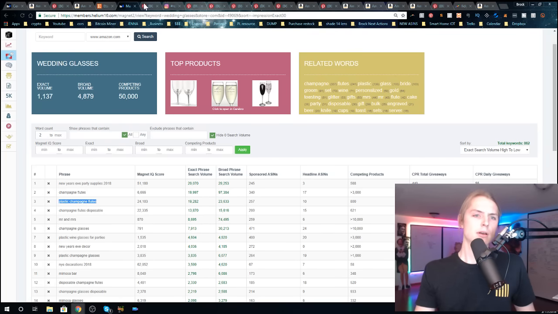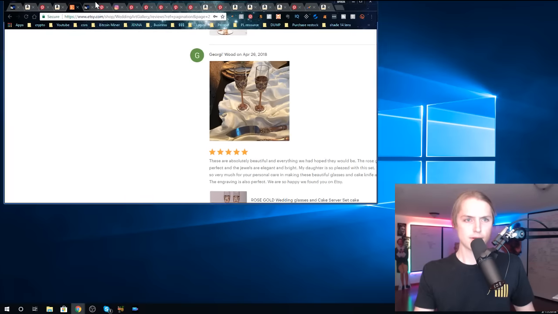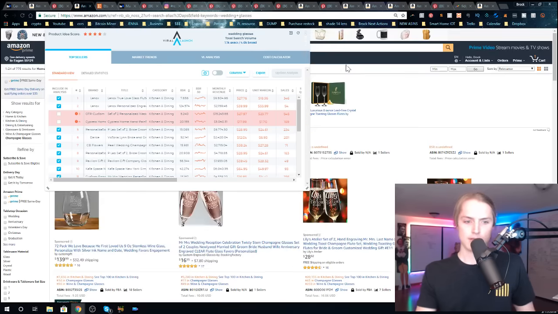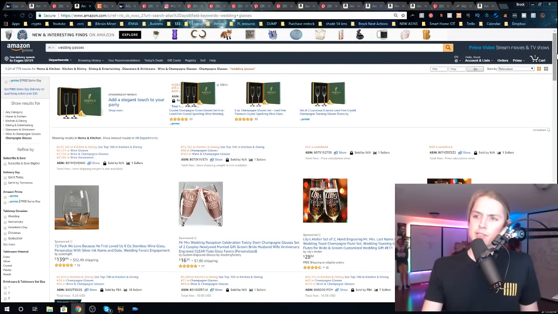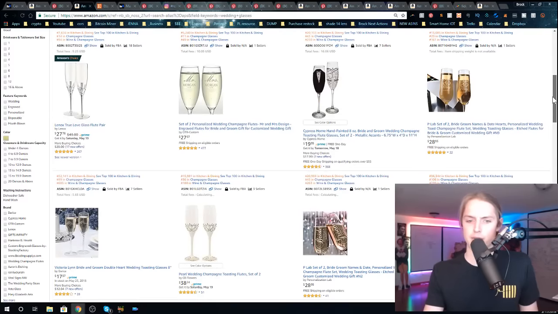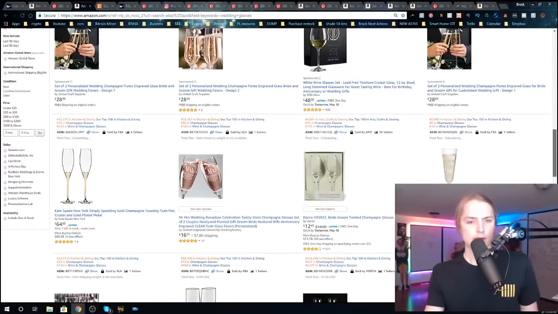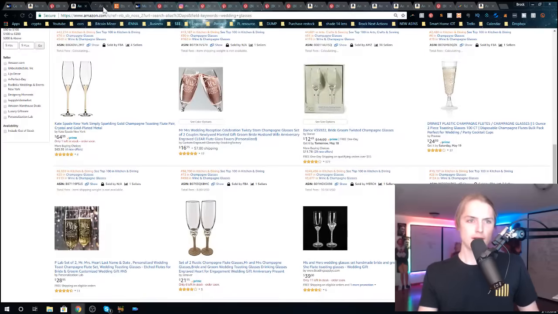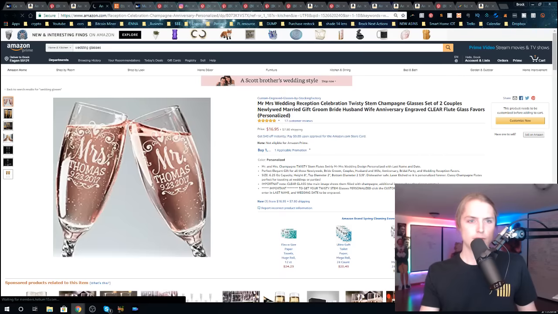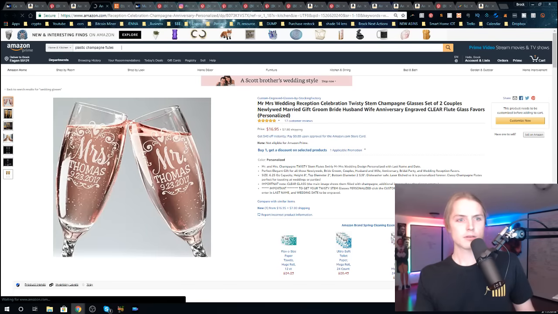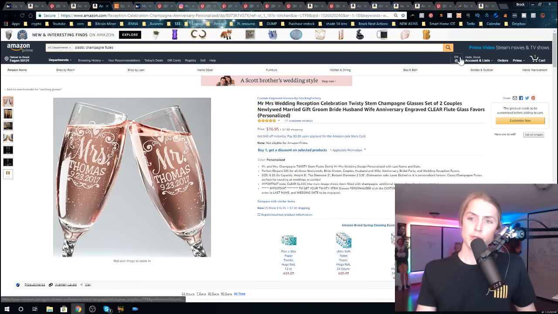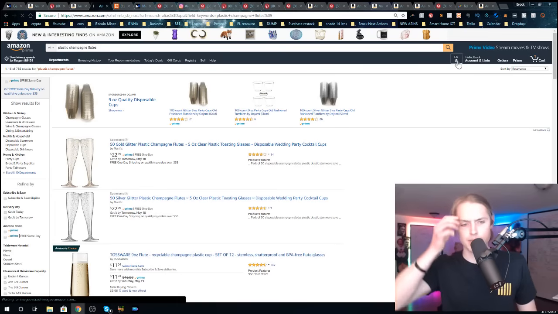What is this? This could be good. Because there's some pretty big, I know my sister paid big money to get us champagne flutes. Look at this. What is that? Rose gold. So, plastic champagne flutes. This would be the big keyword. That's why I always want to make sure I have the right keyword, and a lot of people don't pay attention to that.